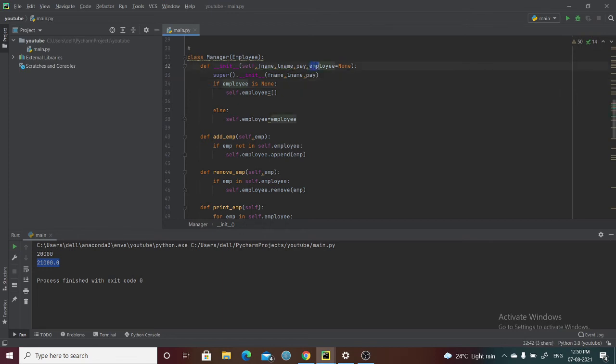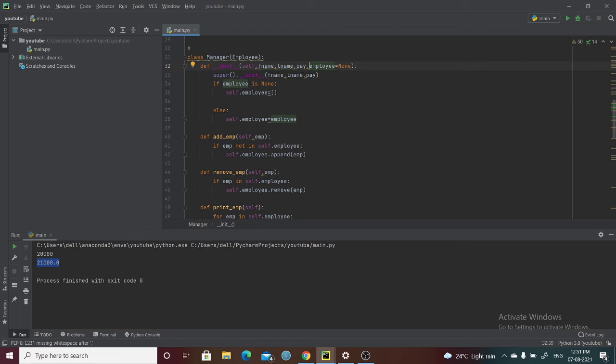We don't actually need language here; we need employees, those who are assigned to this particular manager, right? There will be different employees reporting to this manager, so you can pass those employees to this Manager class.